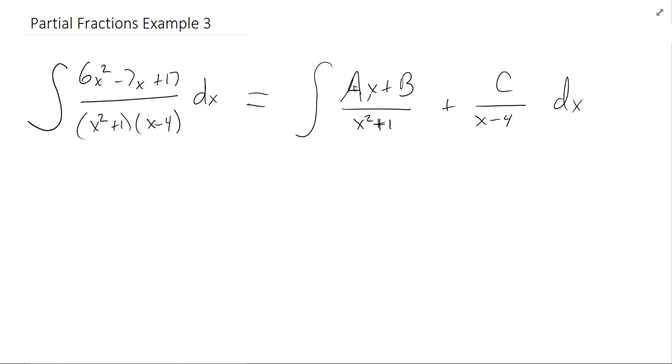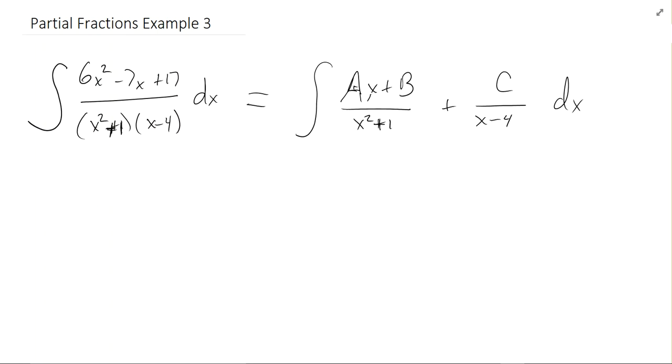All right, class, as we continue our discussion of partial fractions, here is another example, another type of partial fraction that you might come across. The fundamental theorem of algebra says that any polynomial can be factored into linear or quadratic terms that won't factor. And so we should be able to factor any denominator that you have into terms like an x minus 4, that's a nice linear factor, or you might get a factor with an x squared in it, like x squared plus 1. X squared plus 1 is a factor that you can't break down any farther.